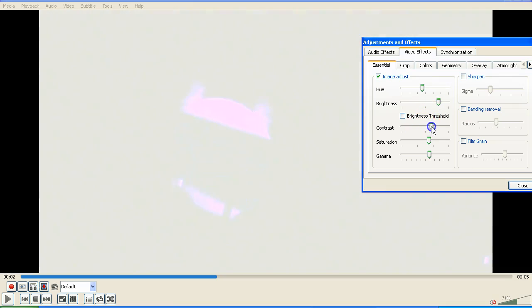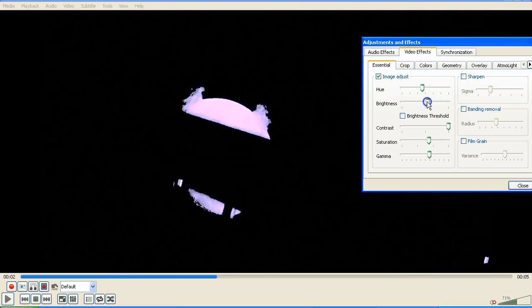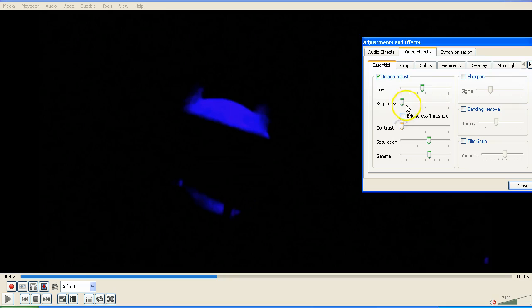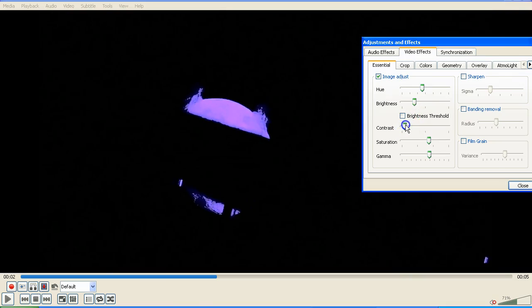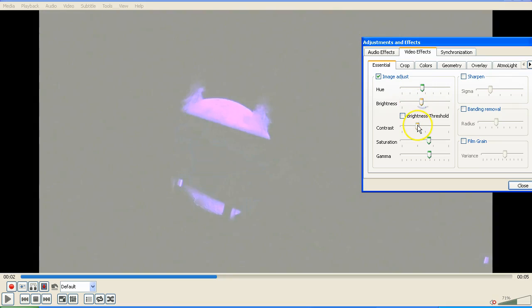Let's turn the brightness and the contrast, so we'll put them both up. I'm just playing here. Now I'm doing this live instead of making clips and editing them so that you can see what I'm doing, so that I can't be accused of manipulating the footage or editing out what I don't want you to see, if that was the case.